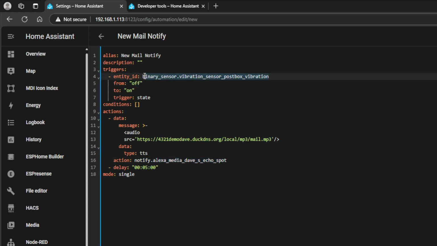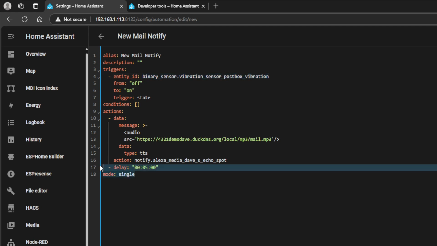For entity ID, I'm just using a vibration sensor. Whatever Zigbee device you've got, you can go ahead and use. You could use a contact sensor. One thing to watch out for with these Zigbee devices is it's important you want it to activate or trigger when a state goes from one value to the other. In this case, I'm triggering it when it goes from off to on. If you just set it to only trigger when it goes to on, there is a risk you're going to get false positives, because these Zigbee sensors, they time out and they sometimes go to an unknown state and then back into another state. So it's much better to have it when it goes from off to on, and that will just eliminate those false triggers.